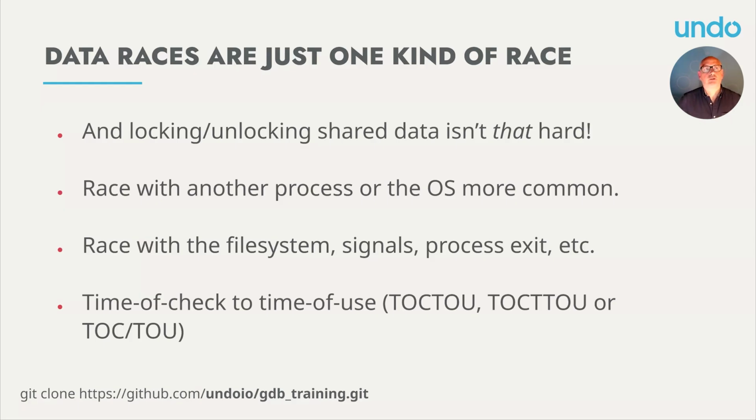I'll just give you an example. We had one a little while ago in Undo, where our test system, when it finished running all the tests, would clear up the temporary directories. It was a bit of Python code, very simple. If the directory exists, then remove it. And this worked fine until one day, two copies of the test were running in parallel on the same machine, and they both did that check and use at the same time.